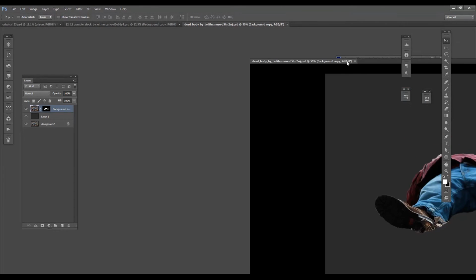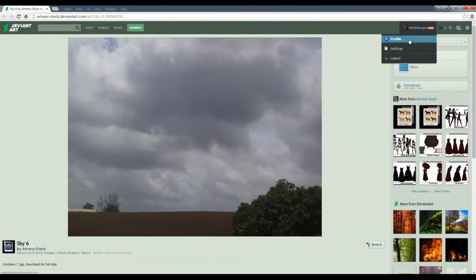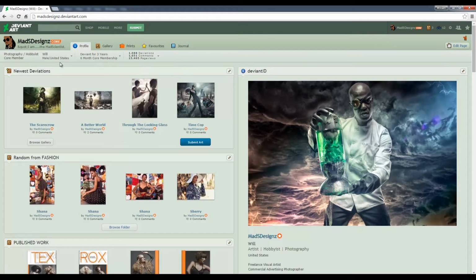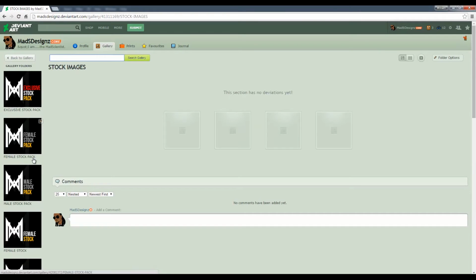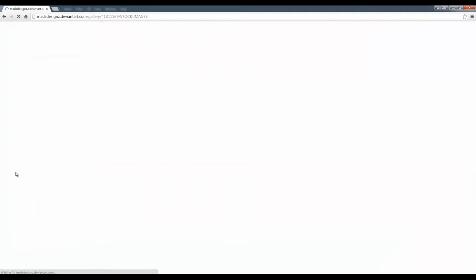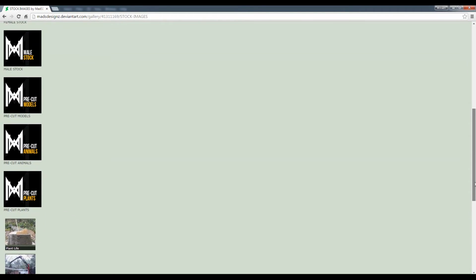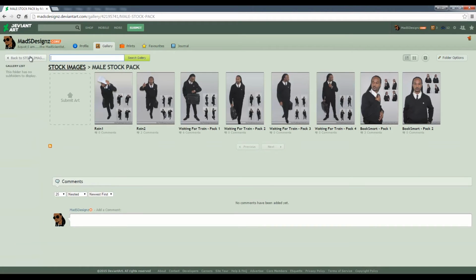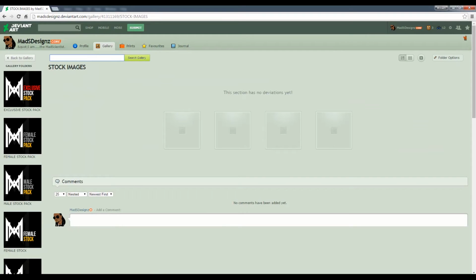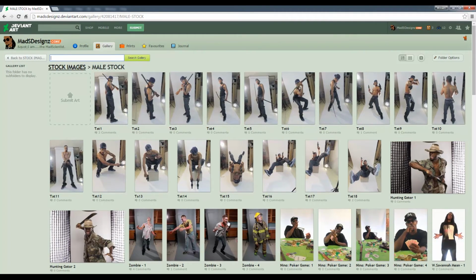And actually, if you guys go to my DeviantArt page, I have some zombies that you can download as Mad S Designs, and just go to gallery, stock images, male stock images, I think. Nope, that's me looking cool. Male stock pack? No. Oh, that's why I clicked on it the first time. Let me scroll down more. Male stock. There we go. And these 4 guys right here.